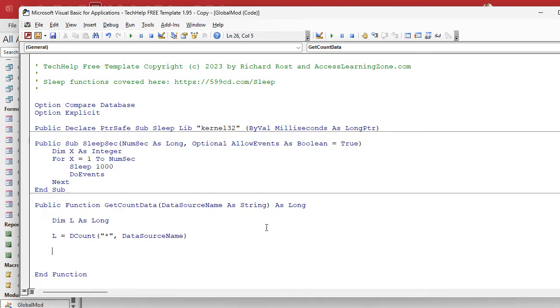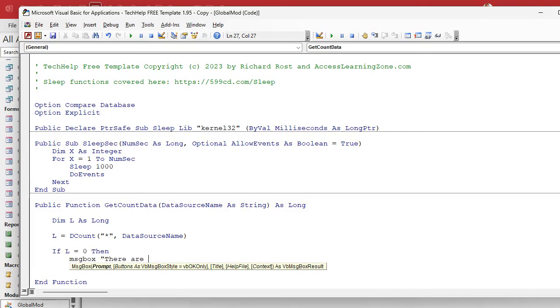Now, if you want to customize your message in here, you can. You can say if L equals 0, then MsgBox, there are no records in data source name. And you can do whatever other stuff you want in here, End If.